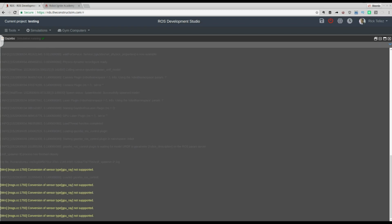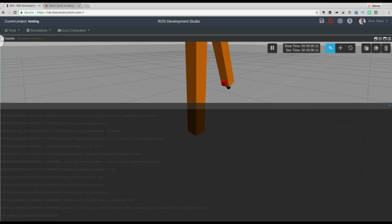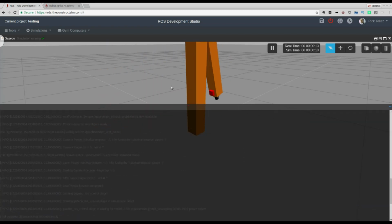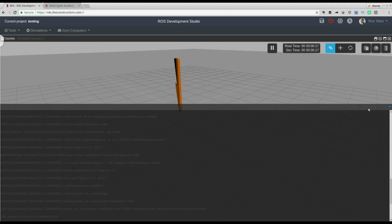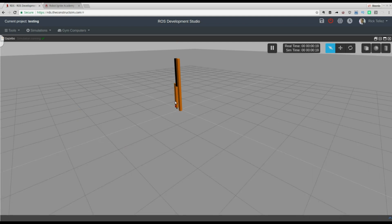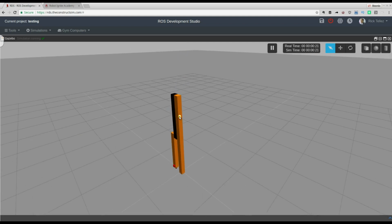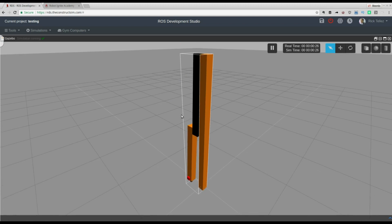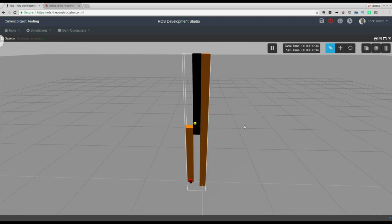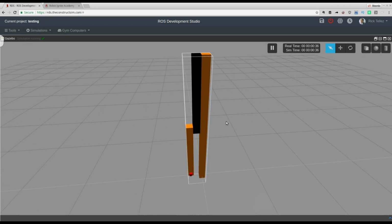Hello ROS developers. Today we are going to see how to manually tune the PID of a ROS-based robot. So imagine that you have a robot that has some joints and that you want to control those joints by using the ROS controllers. Then in that case, if it's a joint position controller, you will need to tune the PID values. So that's what we are going to see, a manual method for tuning the PID to find the correct PID values.